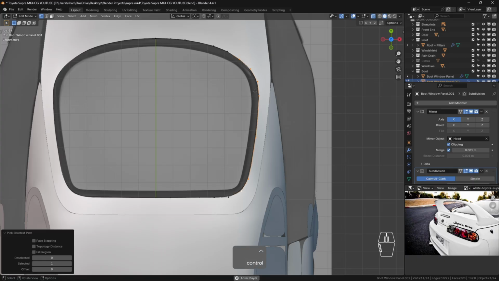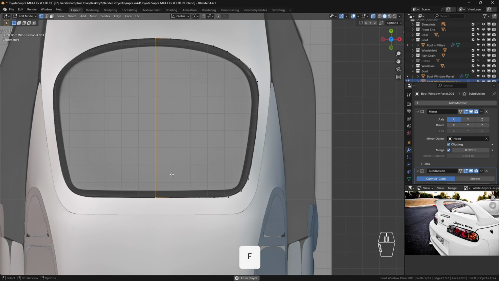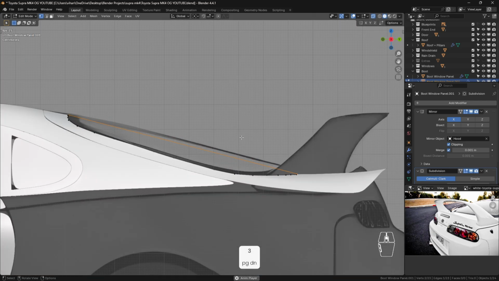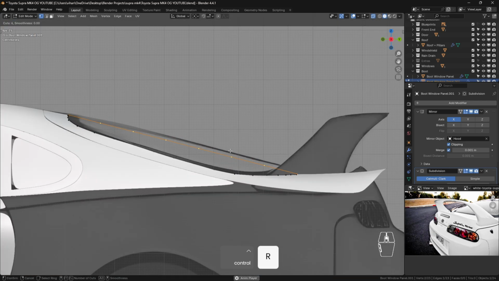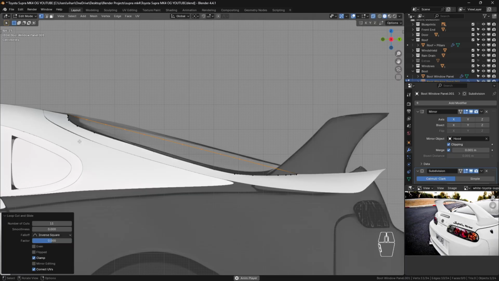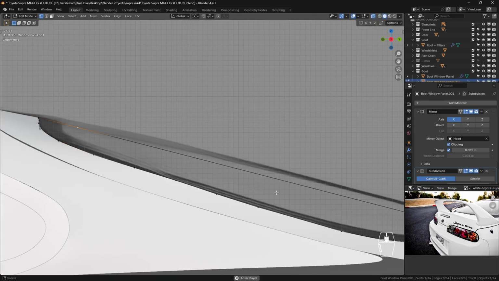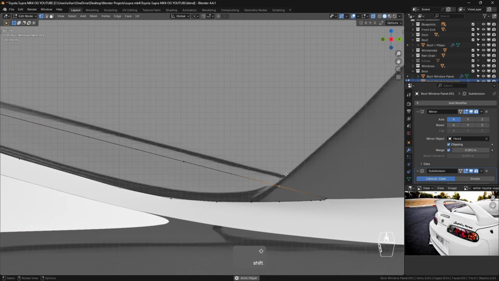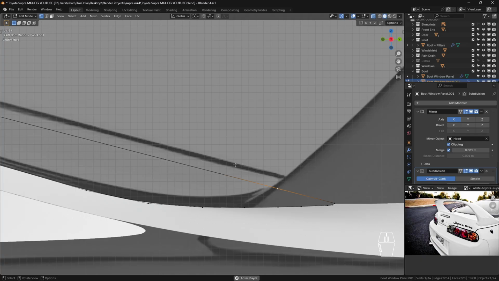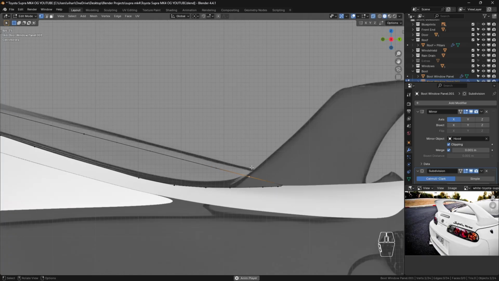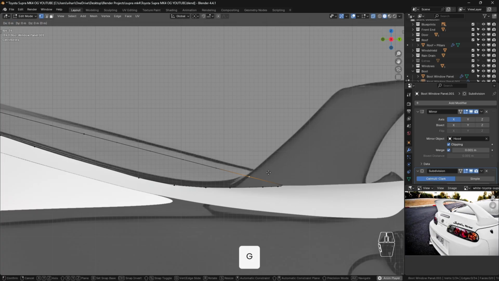And now we have how many vertices? We have 11. So let's just select both of these, press F, go to 3, and go ahead and add 11 cuts. Alright, and once you're done with the cuts, we're going to be starting from the bottom right here. Alright, just tab and just select it.